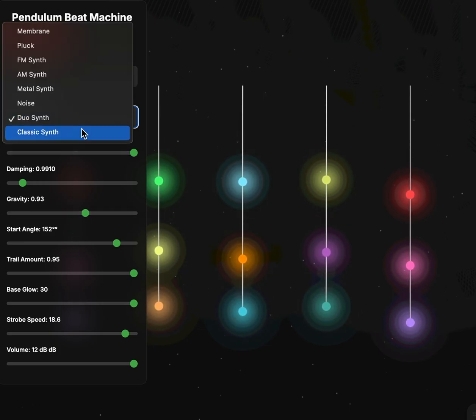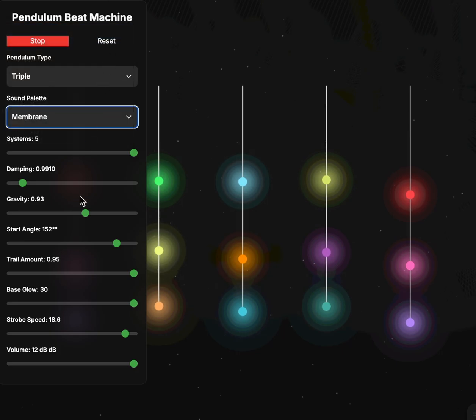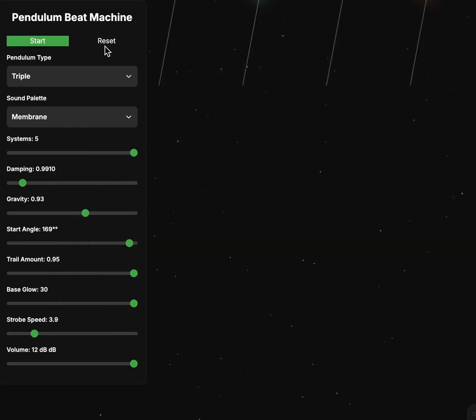And for the final angle, we'll go back to the membrane, our good old friend, and see at a very high angle when we have a very low speed of strobe, a visual speed of strobe. Let's see how this looks.